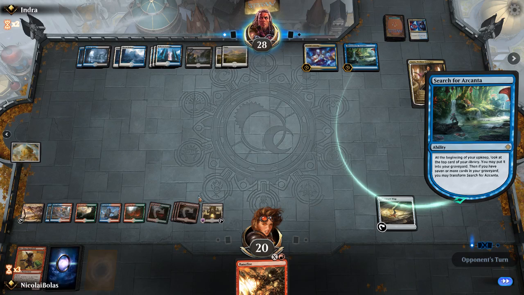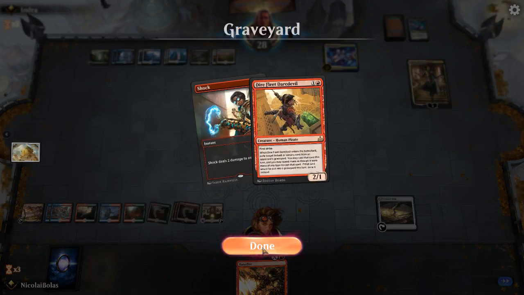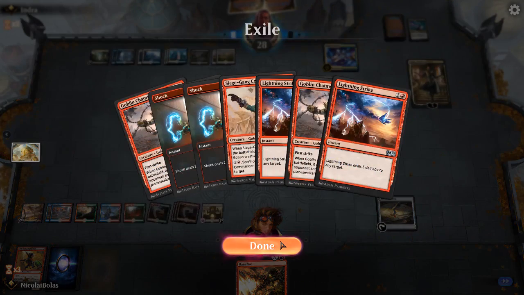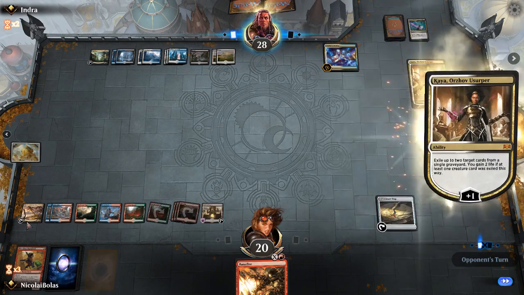And I have a Banefire that will eventually get to X equals 24. But I'm probably going to use that to kill Kaya. This is a crazy, just weird game. I'm a mono red deck, and I have not drawn particularly well. I have had no creatures, really.